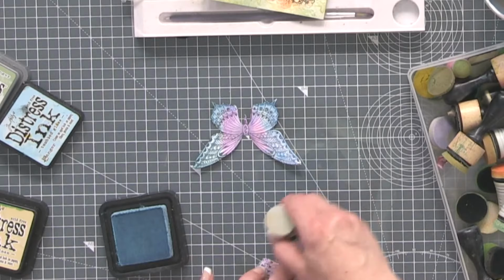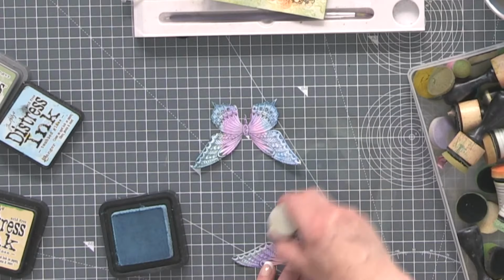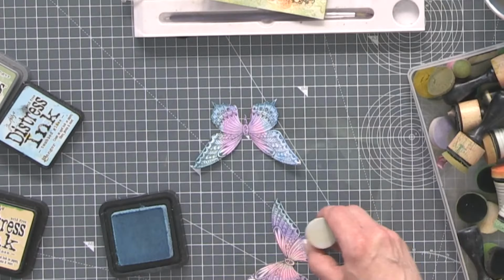But people have said to me, oh, I never thought of using distress inks with watercolour, but it works, it really does. And also it helps your blend, especially if you're a beginner of watercolour, use your distress inks to help your blends be seamless.